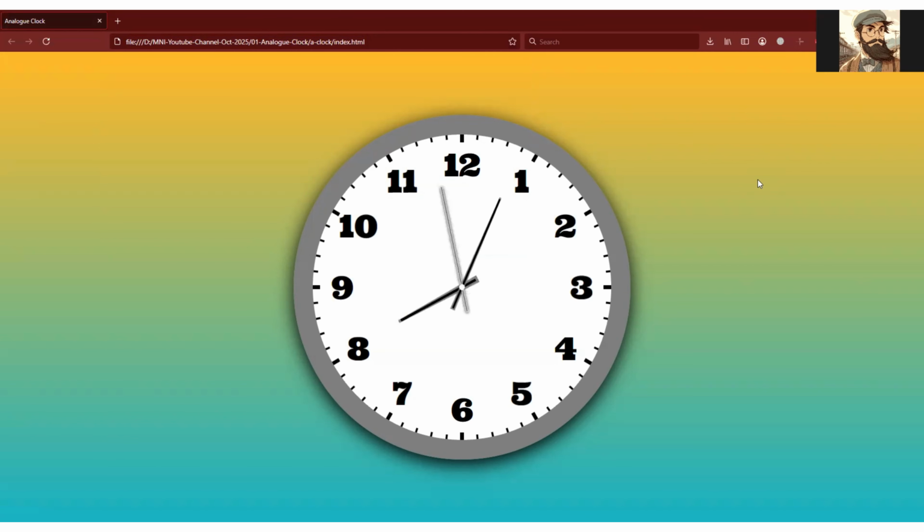So this is a very simple and straightforward tutorial on how to make a working analog clock in JavaScript. In HTML, we're using CSS and JavaScript, and we have gone through the process of designing. Then we have written some markup, then we have also written CSS, and then finally we have written some JavaScript. So now this clock is functional, and you can also get the code from the links in the description.